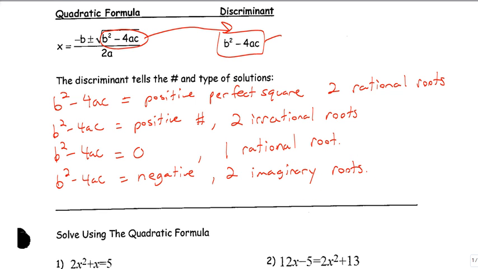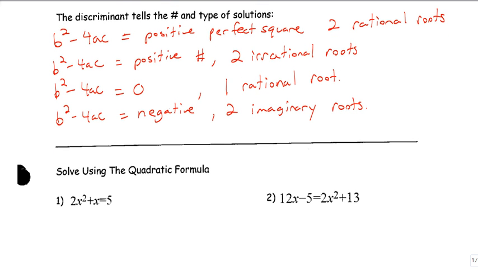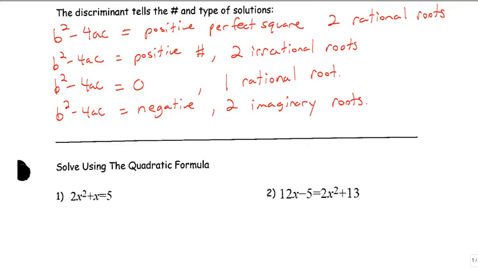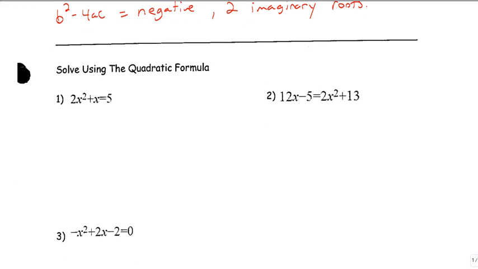Okay, so solve using the quadratic formula. Now, again, this is another way of solving. I, again, prefer completing the square, but this one is more useful when completing the square can get kind of difficult because you're working with fractions and stuff. Try to complete the square first if they're nice numbers, but if not, then go to the quadratic formula.